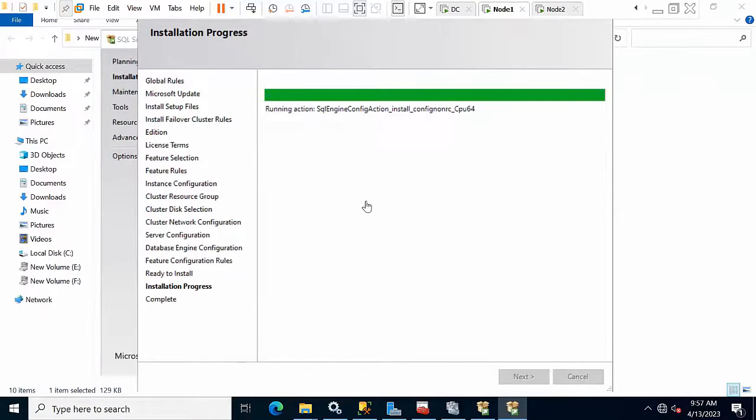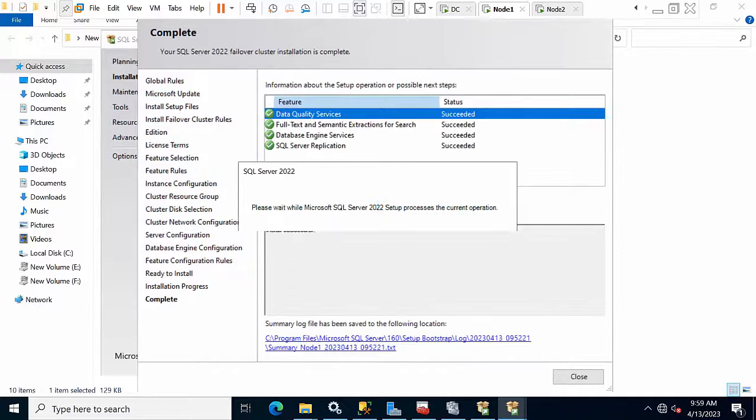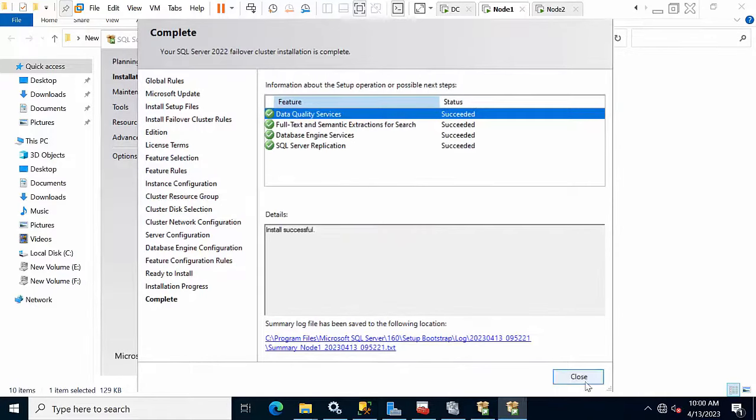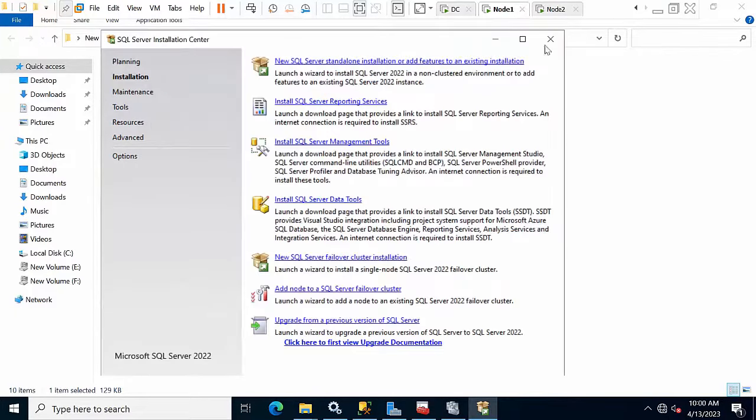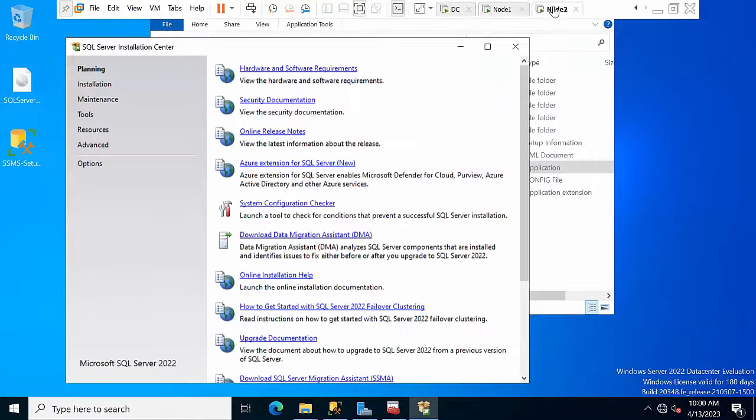So let's wait and see whether we have successfully installed the cluster on node 1. Now I am closing this window. Now I am moving to node 2.